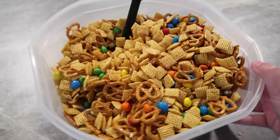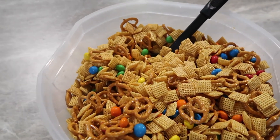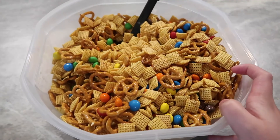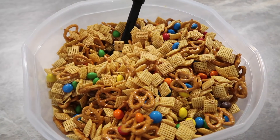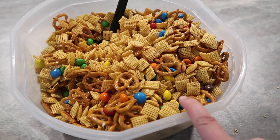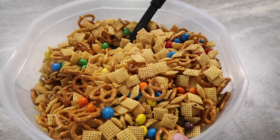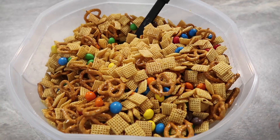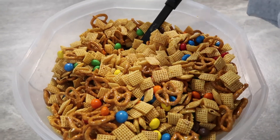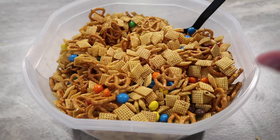This turned out so good and y'all will just have to trust me and take my word on this — I promise you it is so, so good. Not healthy but yummy! I also think it would be really yummy to add some pecans in here — like toast them in the oven and then add them in with that glaze. That would be so good, but I don't have any pecans. So if you do this one at home, maybe add some nuts or pecans.